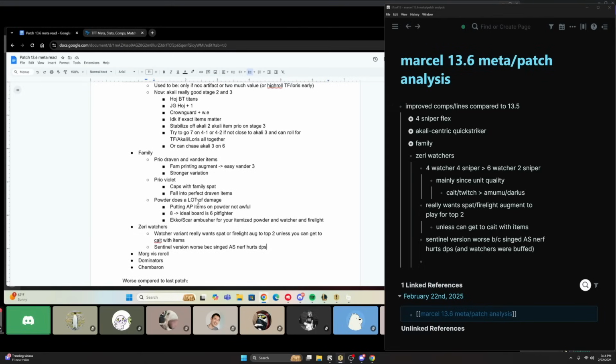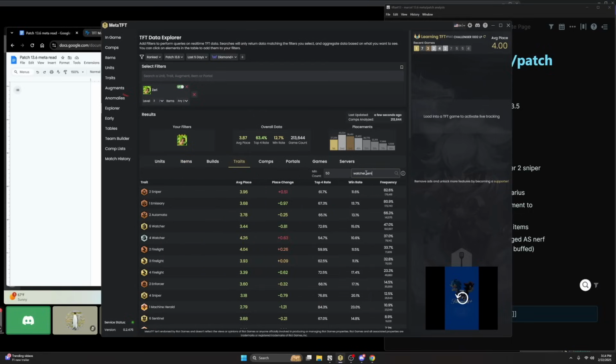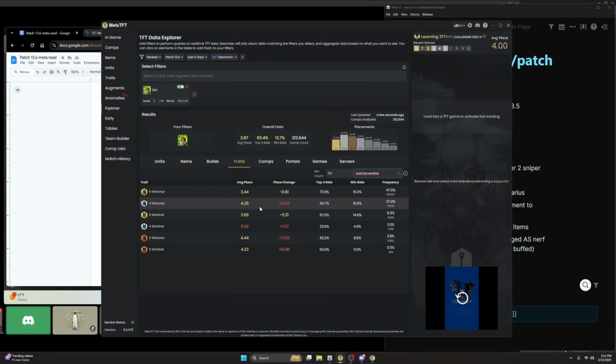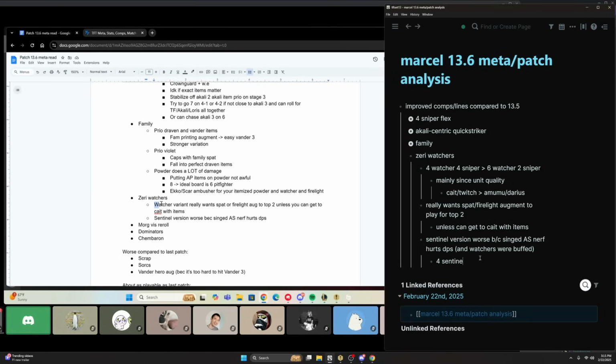And so if you're looking around the lobby and people are rerolling Watchers because, let's say, there's a Vlad reroll player in your lobby and a family player who's going to hold Vander, then maybe you lean more Sentinel, right? Maybe there's a Trist player in your lobby who's definitely Sentinel, then maybe you want to switch to Watcher. If there's a quick striker player who's going to 3-star Rel, then try to go more Watcher. You can be flexible with this comp in that sense.